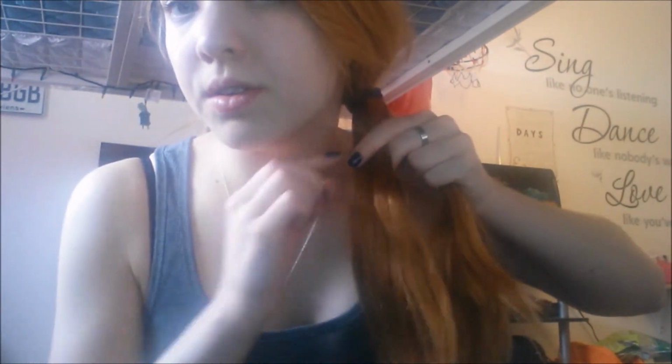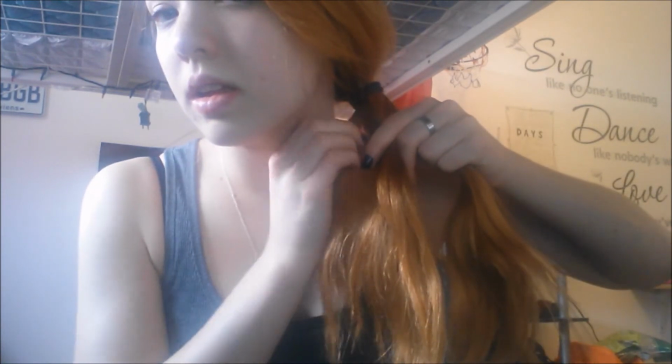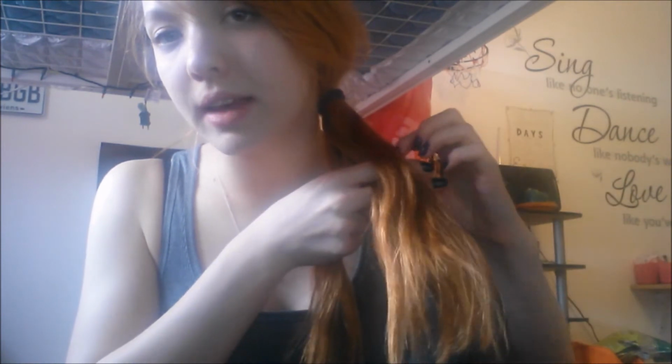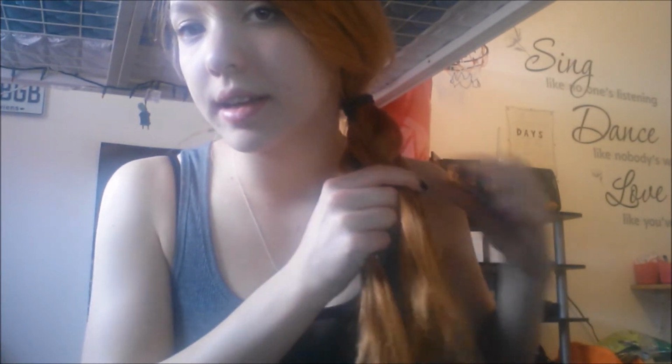And then you go and take a part from here and you pass it to the other side. I haven't gotten very good with the proportions yet. I usually just pass random sizes to the other side so it looks kind of very messy in the end. So you want to keep tightening it like that. Then you just repeat everything you were doing, basically.